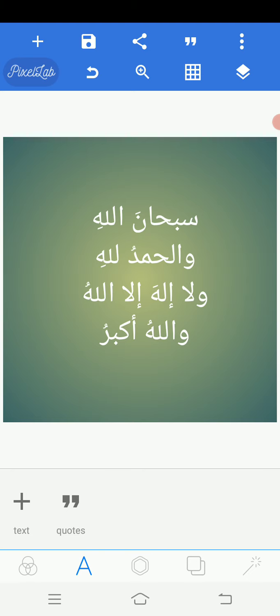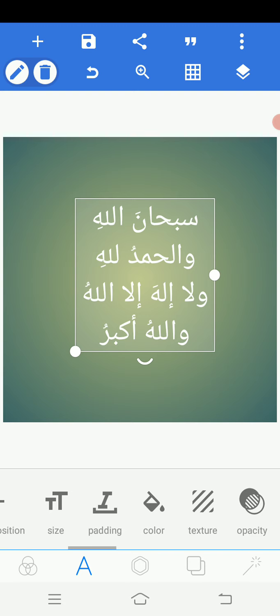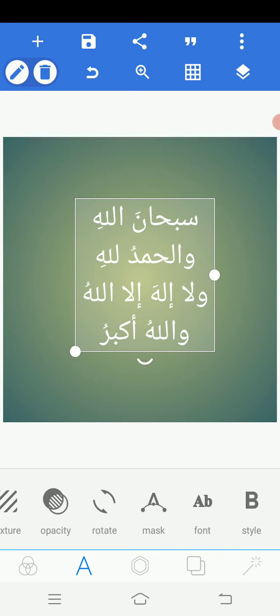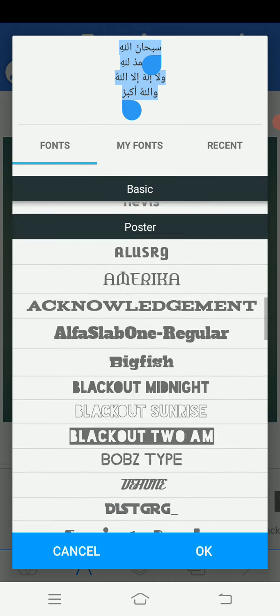If you see in the app, if you don't select the text, at the bottom you get nothing. If you select the text and then you see the A, you get a lot of options here. So just select the font. There are a lot of fonts here.